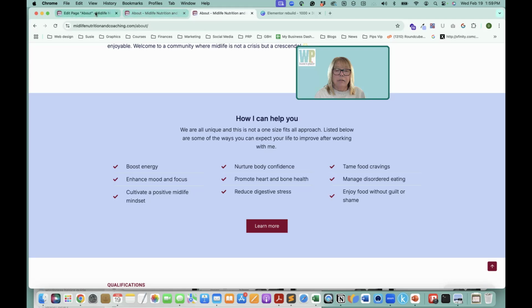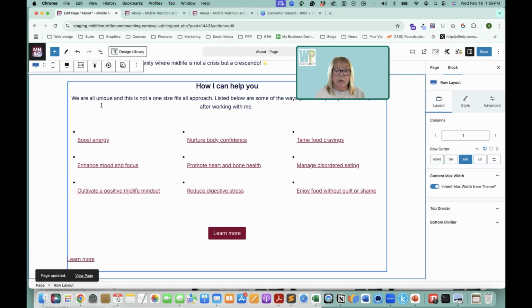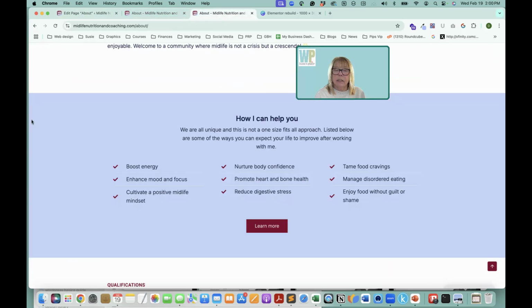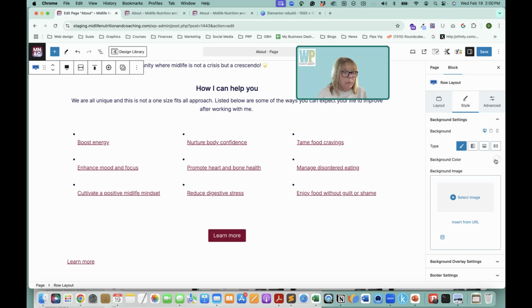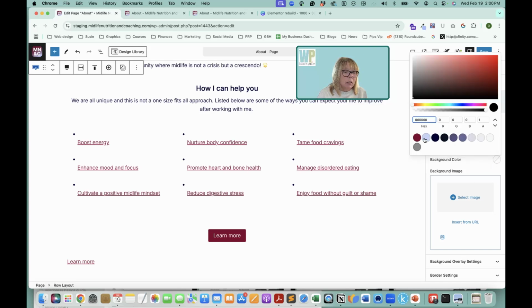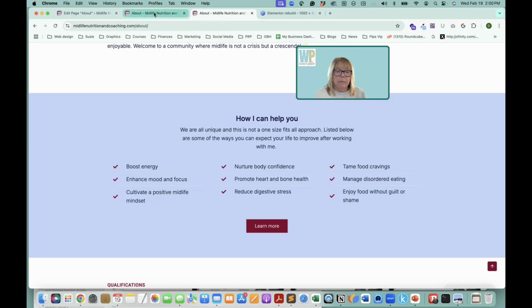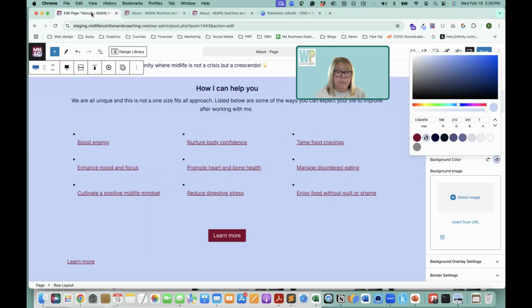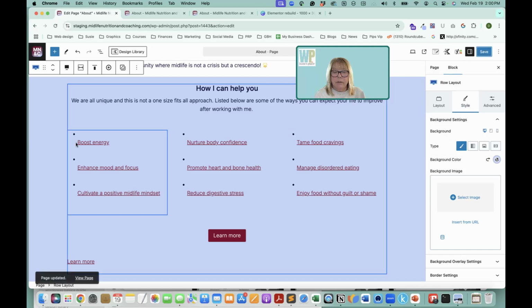That's got that lavender behind it. How can I help you? So I want to get the whole row because you see how it goes out to the sides. So you want that whole row layout, and the background color is this. Okay, save that.